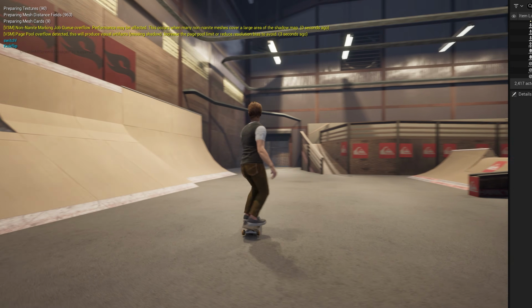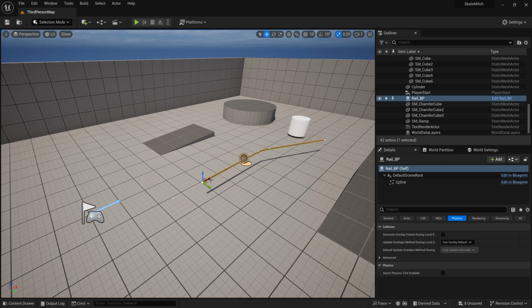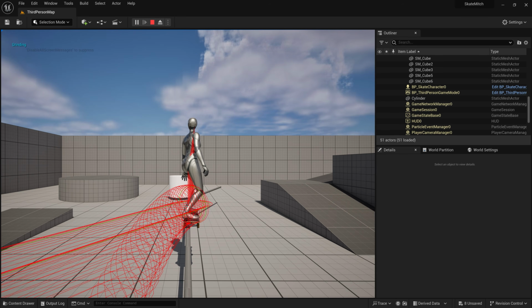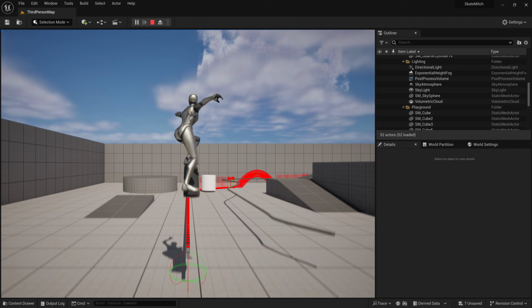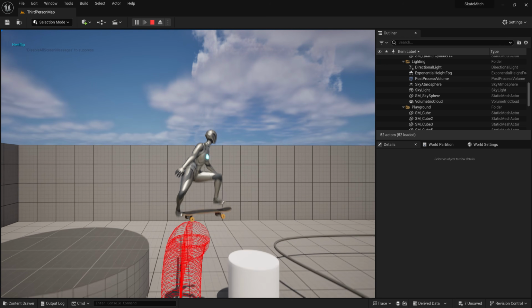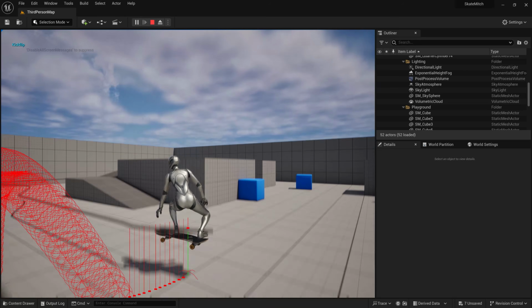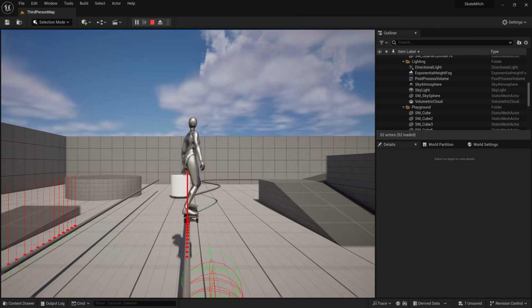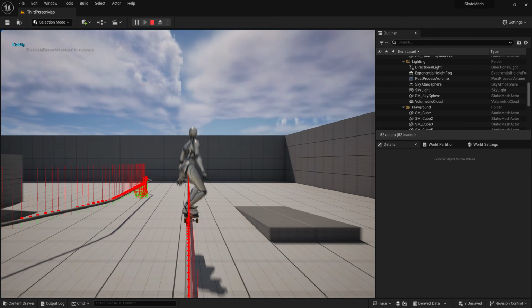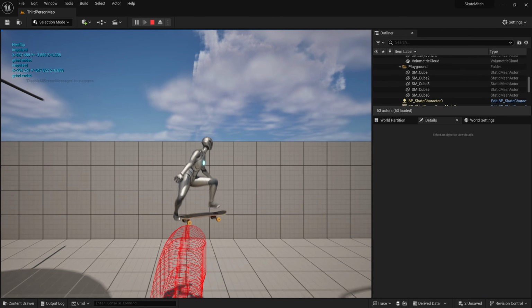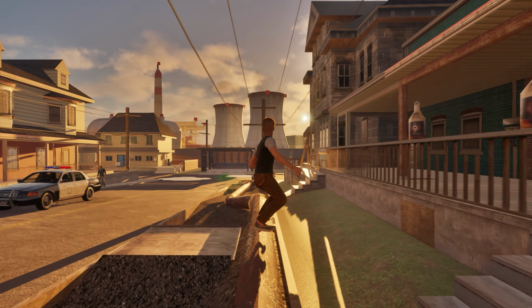The next big thing to tackle was grinding, which is a bit of a beast. I made this object called a rail, which basically just contains a spline that I can shape however I want, and when the player is airborne, it's constantly sphere casting down, looking for one of those rails. They're usually invisible to the player, but they're there. Now, if that sphere cast does collide with the rail, then we figure out which position on the spline that location is. And then based on the location of that, we snap the player to that point, and then they're moved along the rail until they ollie or they reach the end of the rail, at which point their velocity is maintained and they can keep on skating.